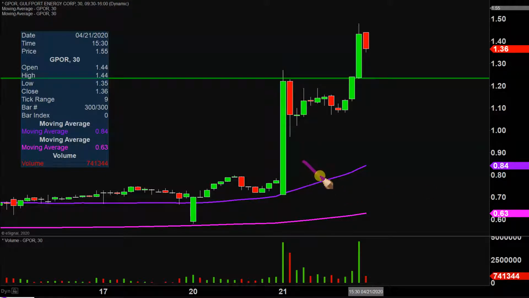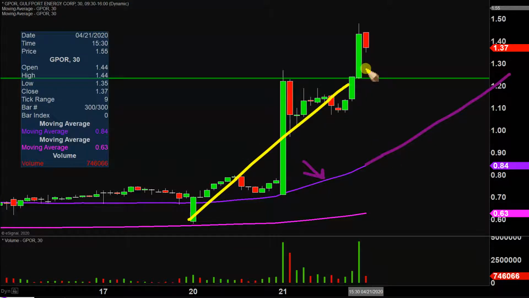Taking a step back and looking at all this from the bigger picture point of view, that is where the purple line there comes into play, the 50-period simple moving average. Keyword being moving. So as time goes by, that line is going to move itself higher and higher. So a very straightforward way to gauge the health of the move, that right there being defined as the move. Just watch that purple line. As long as the price stays above that line, as the line itself moves higher and higher, then the bulls are in full health, the bulls are in full control. Everyone must visualize that. That is what is being represented.